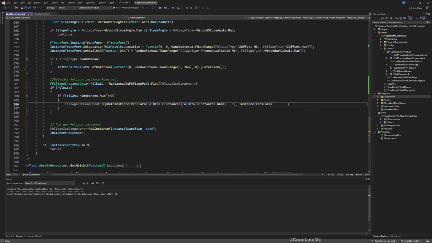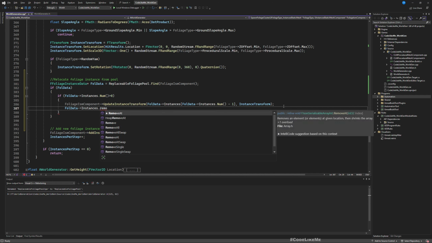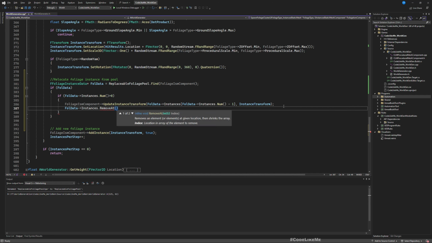And then we need to remove the last element from this instances array. So for data instances remove at, again the last index is this.